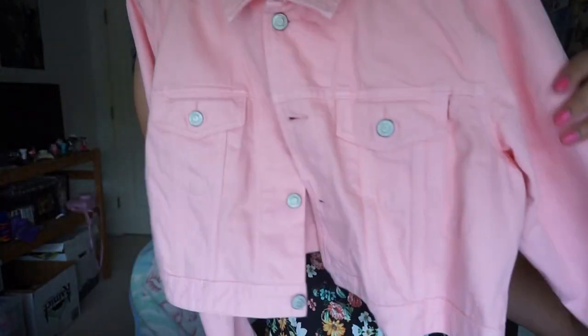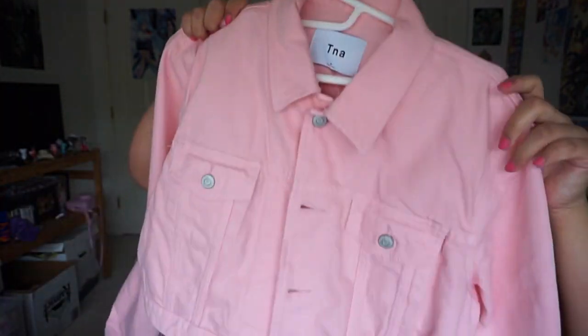And this is what the back looks like. Some people like to iron on patches to these kind of jackets. For me, I'll probably leave it alone. But I really love this jacket. It's jingly jangly, and I will be wearing this so much in the fall. It is a statement. It's not just a plain blue denim jacket, but it is very cute. Cute is the only adjective I know.